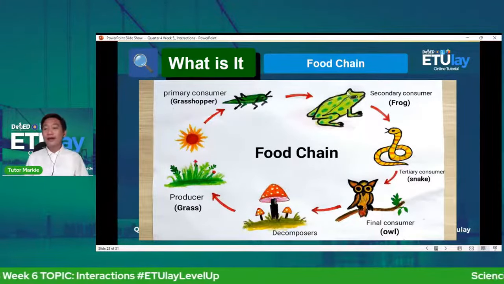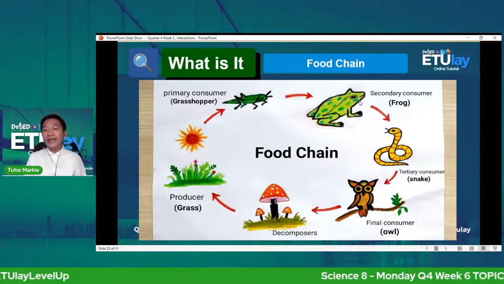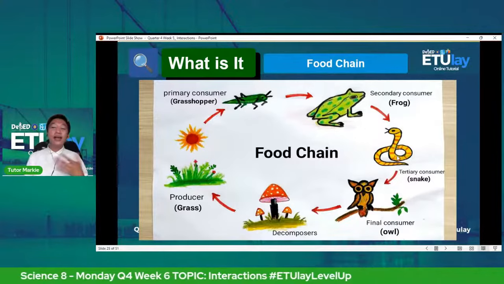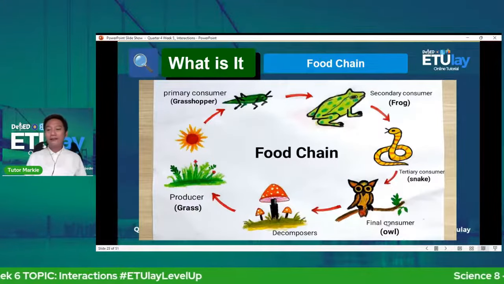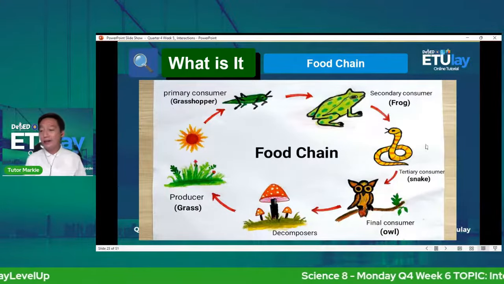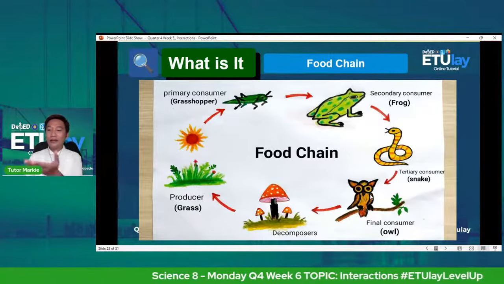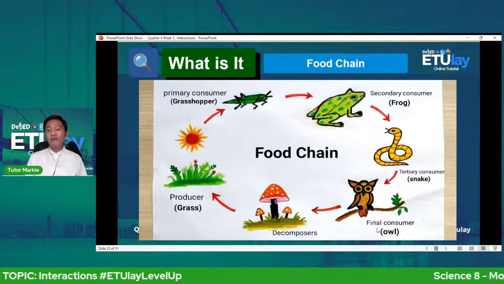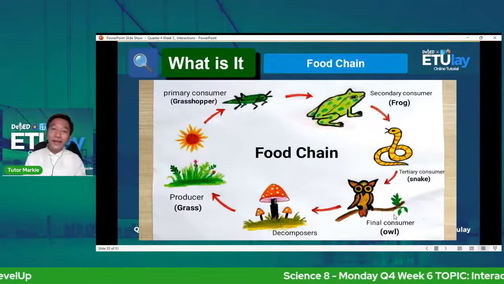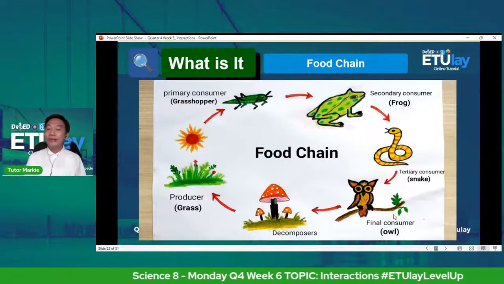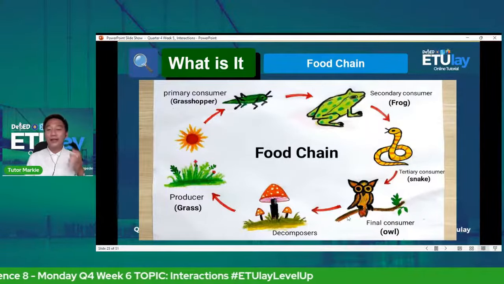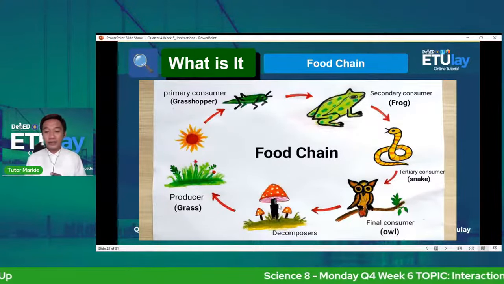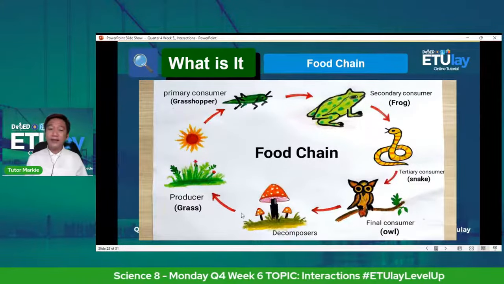So next one, ang frog, which is secondary consumer, ay kakainin naman ng ating tertiary consumer, which is a snake. So merong nakuhang energy si snake kay frog. As well as, ang final consumer natin is si owl na kumakain ng snake. So, just like the snake, may nakuha din si owl na energy from the snake. Since si owl ang ating final consumer, mamamatay si owl, kasi syempre lahat naman tayo ay mamamatay, madedecompose ang ating body at yon ay makukuha naman ng ating mga microorganisms gaya ng mga ito. Ito yung mga fungi, na dinicuss na natin nung nakaraan, and syempre, babalik sa soil.